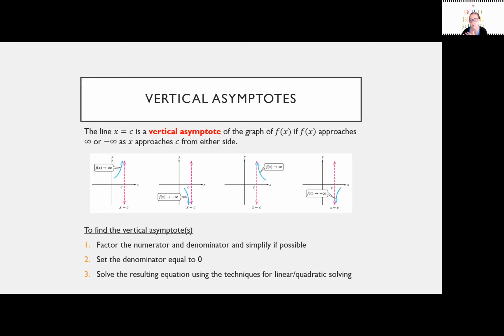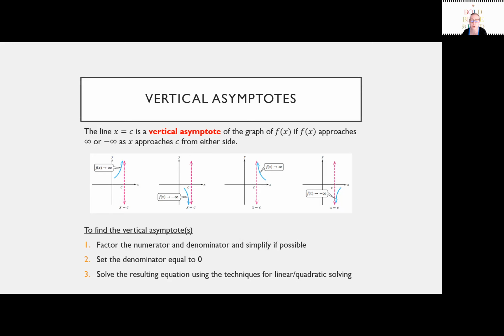So when we're looking for vertical asymptotes from an equation, and that's what I'm focusing on here, is finding it based off of the equation, you first need to factor the numerator and the denominator and then simplify if it's possible to do so. When we were simplifying rational expressions, one of the reasons we had to learn how to do that is because you need to find vertical asymptotes. So if there are things in common, you cancel those out. Then whatever you have remaining, the simplified part, you take the denominator and you set it equal to 0 and solve for x. And that will give you the equation for the vertical asymptote.